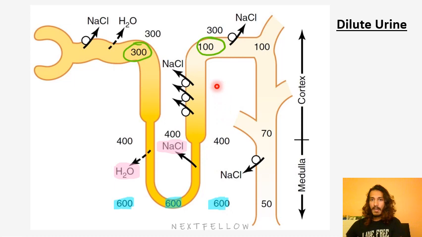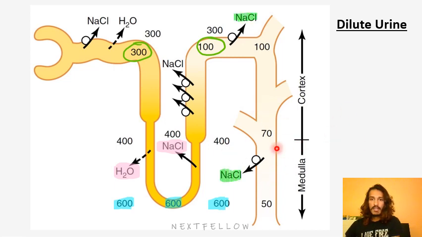Now from here on, when it's coming, the urine should be dilute. So water is not reabsorbed. You don't need water to be reabsorbed. We want dilute urine. Maybe there's excess water in the ECF, because of which you need to excrete it out. So water keeps going out through the urine, but a bit of solutes are reabsorbed over here.